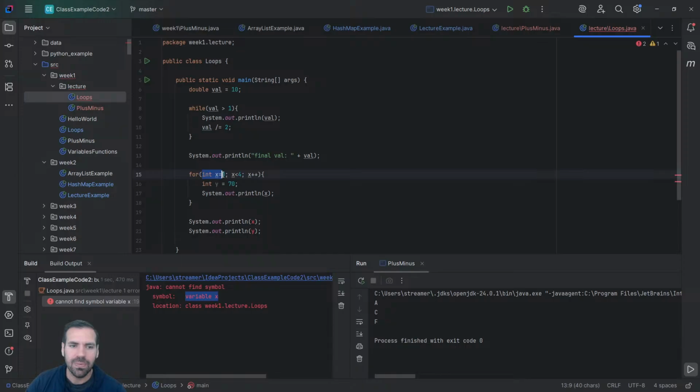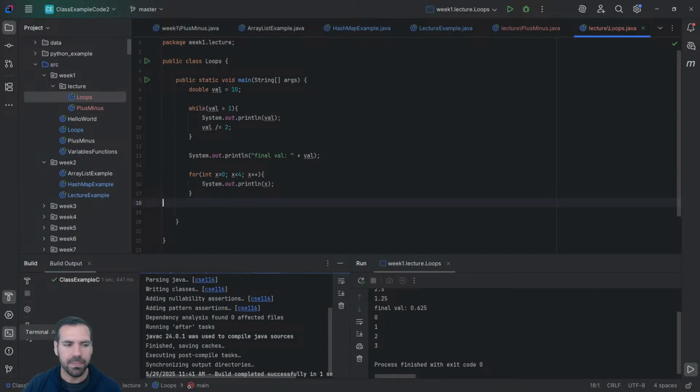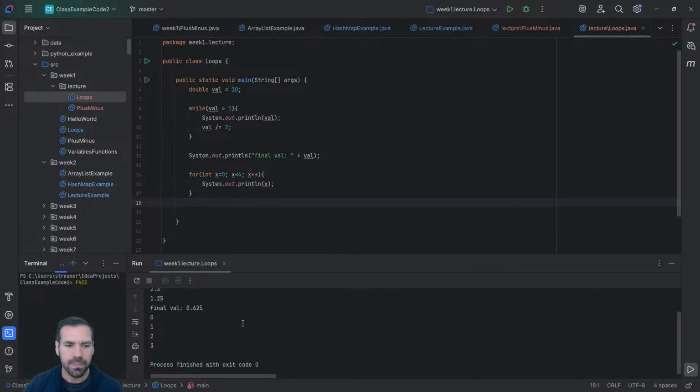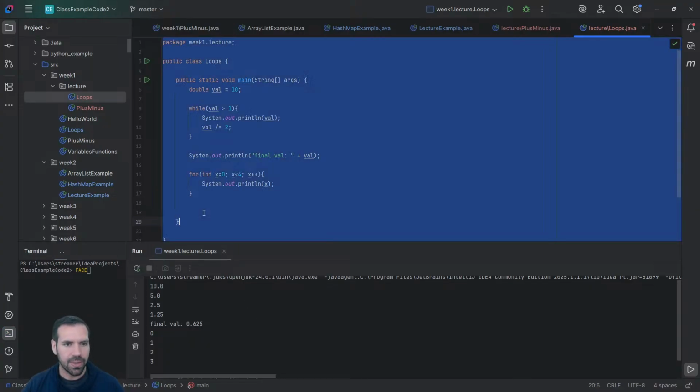so it lives after that code block ends. But X was declared as part of this code block, so when the code block ends, X is gone, and Y in this example too. So let's clean up our errors there. We can run this to see what it's going to print. There it is. But more importantly, let's just go to the memory diagram and take a look at every single step of this program.